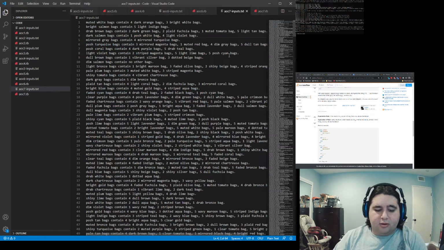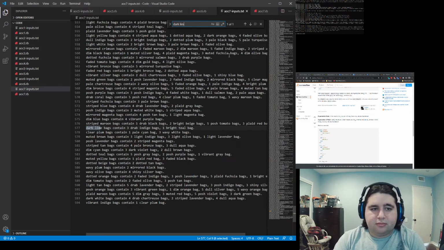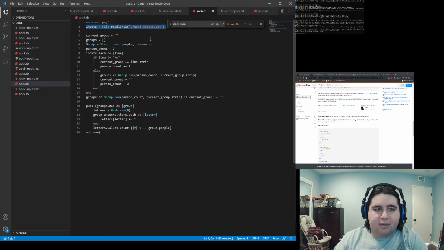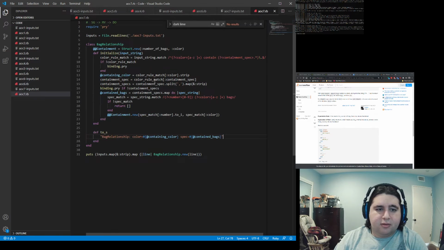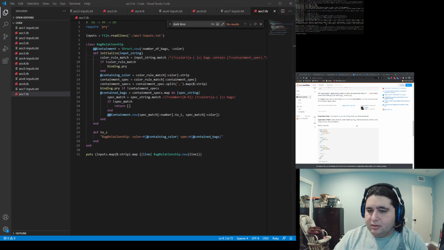So let's look at like dark line bags, right? I also don't want the word bags to actually be in the colors here. So I think I need to add that word there.